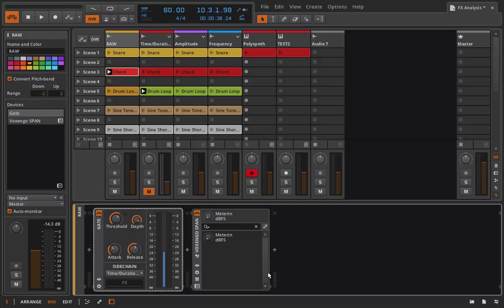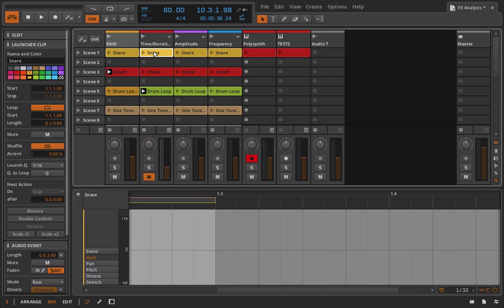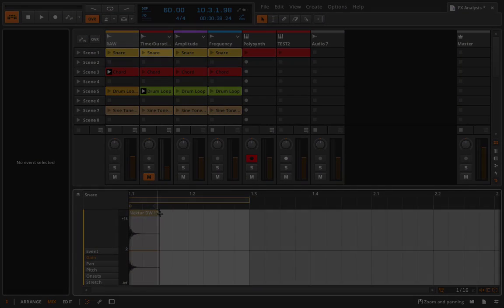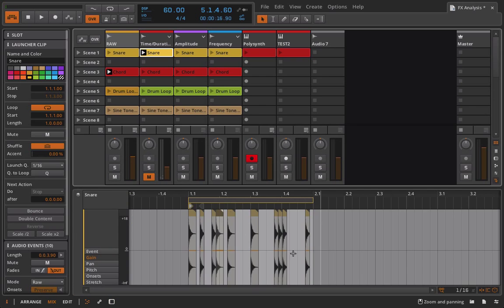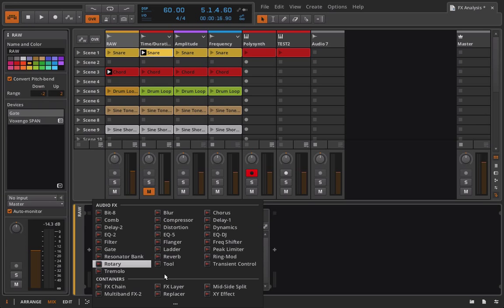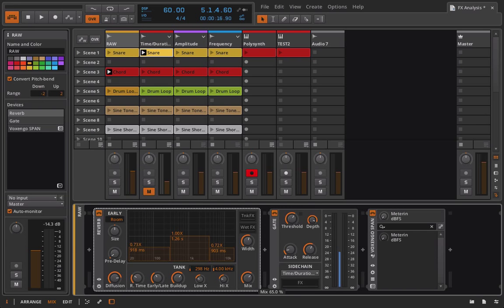So you can hear that with this drum loop, it's not the best example in the world, but for example, if you wanted to, what I'd recommend is taking the snare here and we could come up with a crazy pattern, and maybe I'll do it real quick just so you guys can hear it. All right, so here's a little snare pattern I've made, and now if we run this through with the chord, sometimes it's also a little bit of fun to throw a reverb on here too. Just for kicks, right? Let's do it.